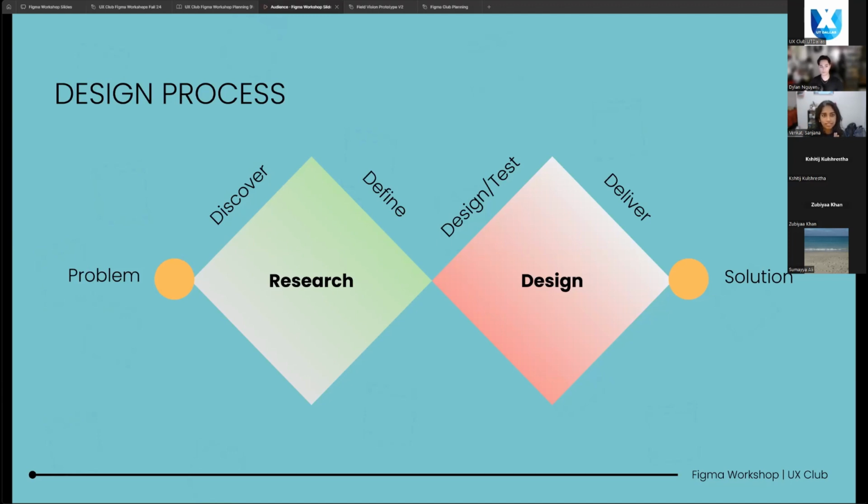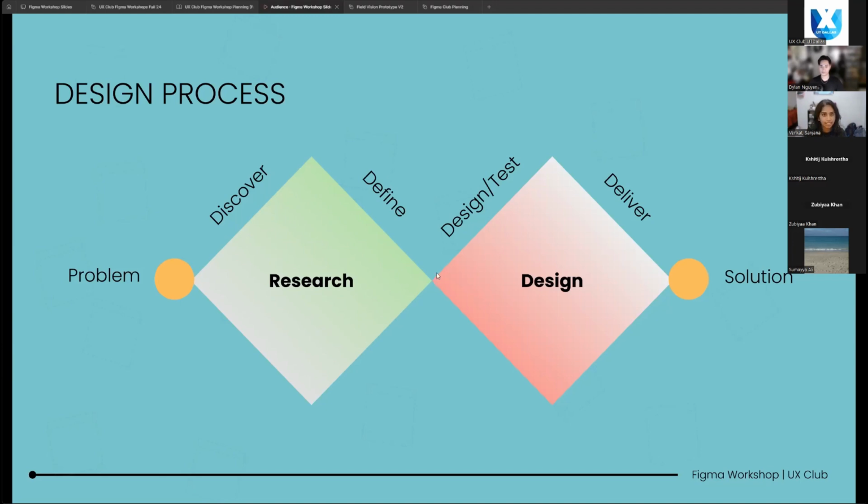This phase is the research phase, and in discovery mode, we're trying to understand the problem. We're trying to see the different ways of thinking about this and framing the problem statement. And the more we start narrowing it, that's when we define it. So once we've done all the exploratory work, that's why the diamond goes out, because it's more generative and you go out of the bounds. And then when you start narrowing it down, that's when you define and you get to the point where you're like, okay, this is our problem statement, this is exactly who we're solving the problem for, and this is why we're solving the problem.